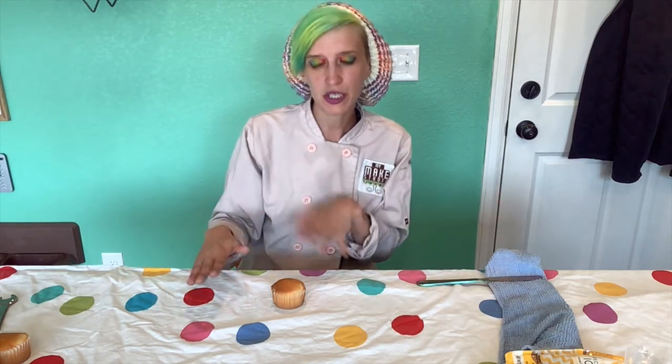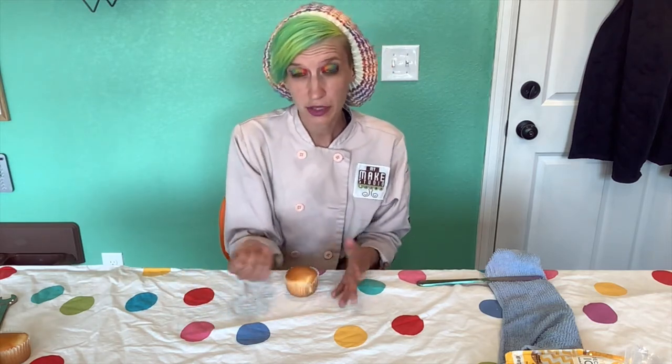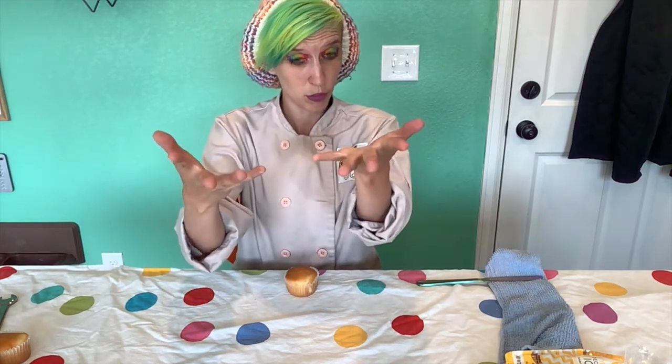But I'm going to show you the basics of how to smooth our icing out so we have a nice background, so then we can add our little details like sunglasses and smiley face or eyeballs, if you're doing one with eyeballs, of how to draw them on there and whatnot. But if you don't want to do a sunglasses one, that's all right. Whatever emoji feels right for you, but I am gonna show you how to do a super cool sunglass emoji cupcake.